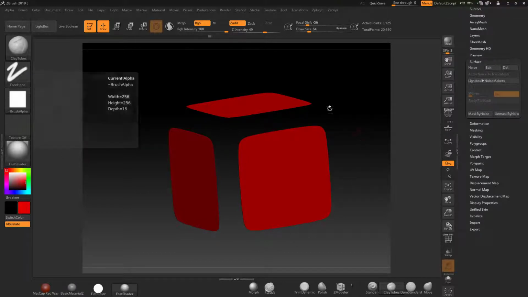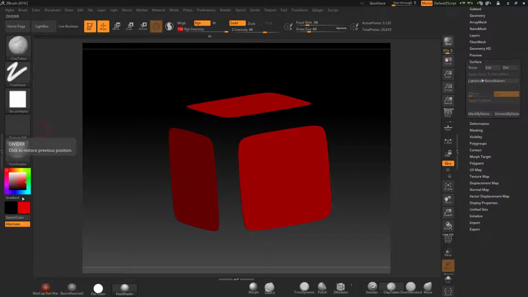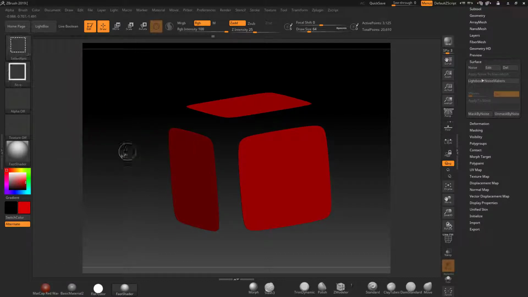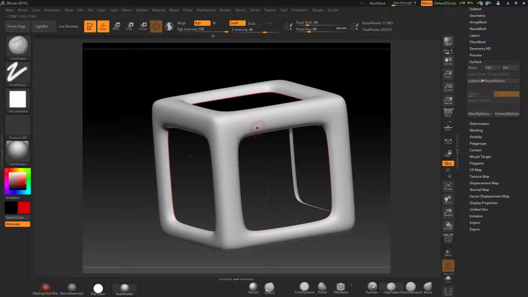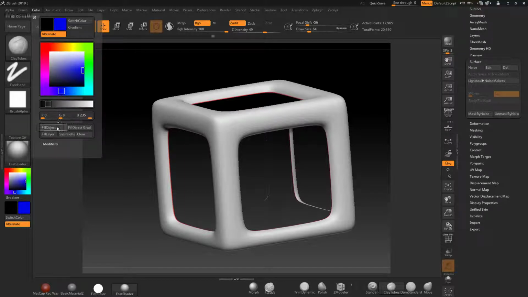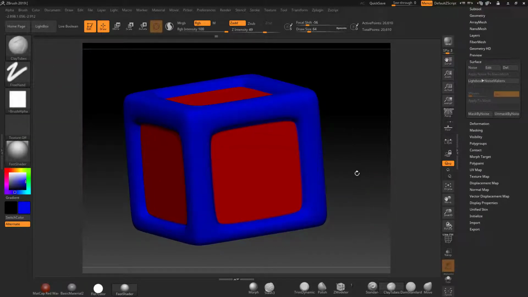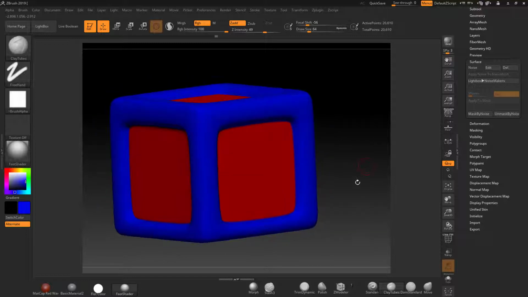With that isolated, I can now go into RGB, make sure RGB is on 100%, and I've selected my color that I want to color it. Go into color and fill. Now I'm going to press the Control Shift and drag. That's going to give me this piece, which I'm going to make a blue. Let's go and fill that like that. Let's press Control Shift and click, and now we've got a red and blue.